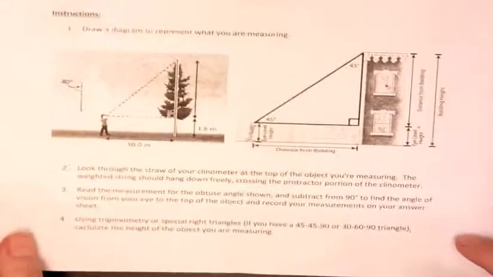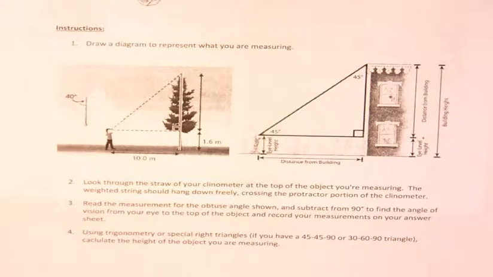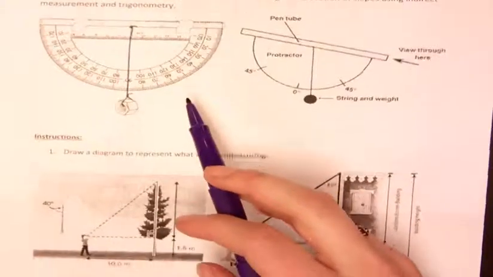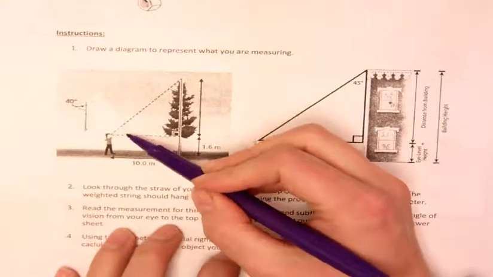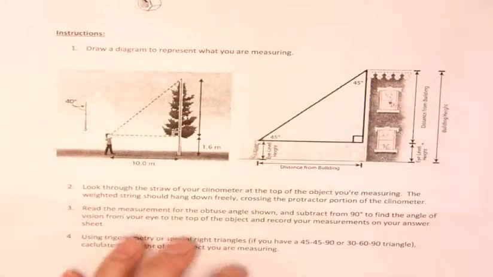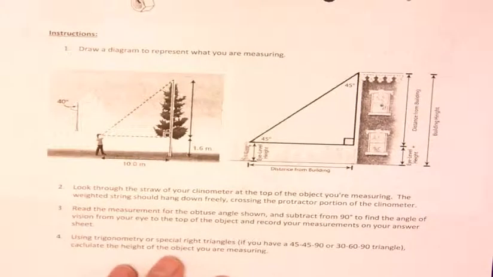In the stuff that you measure today, I'm going to show you how to use the clinometer, which you helped make last class. Just remember there's going to be that extra step of adding in your height. All right, let me grab one of these. He's 1.6 meters tall, which would be like 5'3". That's pretty normal.